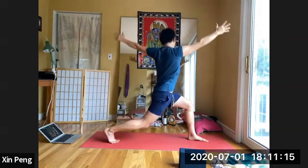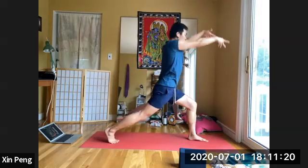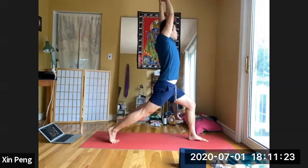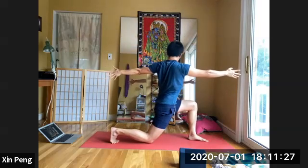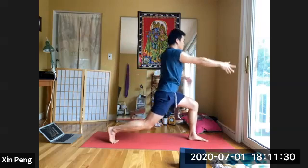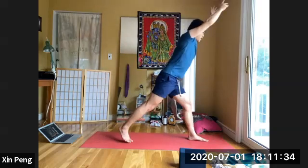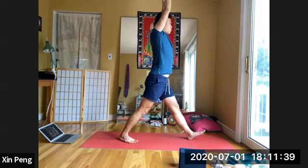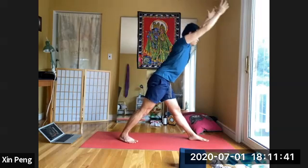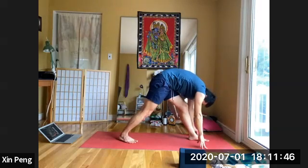Next, come lowering down, twisting to the left. One more time like that. Bring your back foot slightly in a little bit. Reach your arms long and hinge over your hips. Fold over your left leg. Pyramid pose.